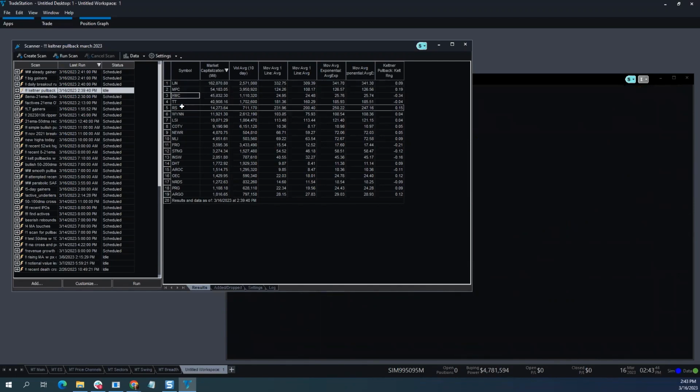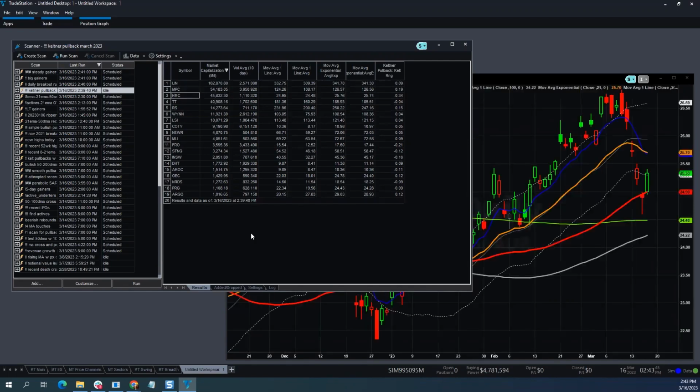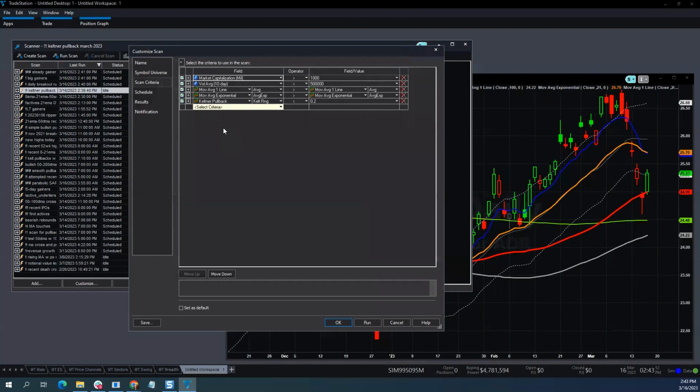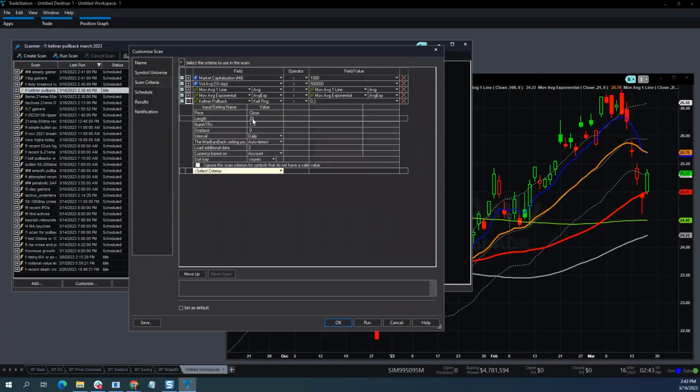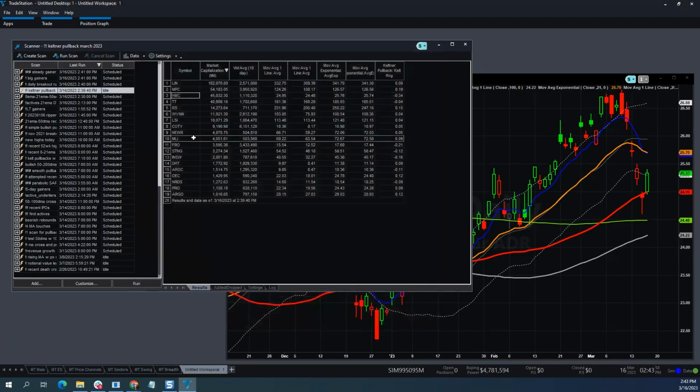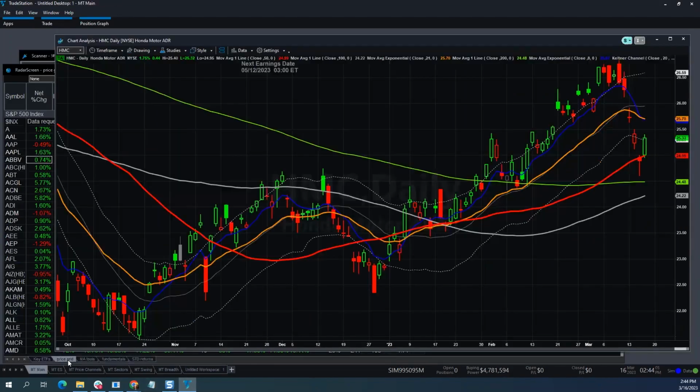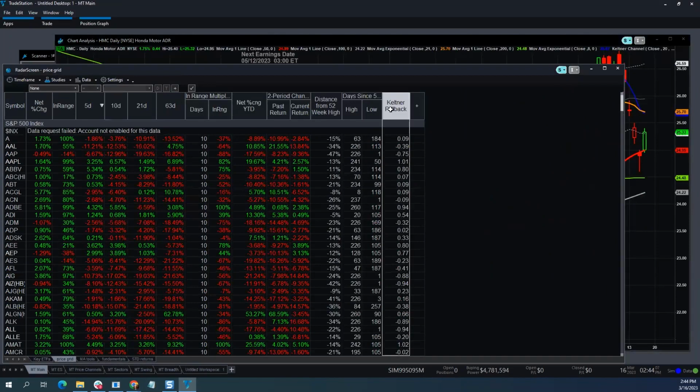So this is just a scan. And the nice thing about this is I want to just tell you, it uses this Keltner pullback that I created. And basically all I did to do this, if you look at this, you'll see it has these inputs. It's the same inputs as the Keltner channel. All I did, and this is a great thing about TradeStation, is you can just go and basically mess around with the code and add stuff.